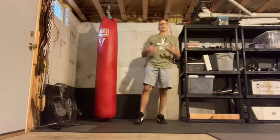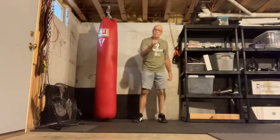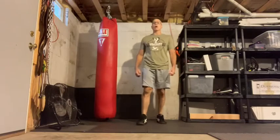You may never get normal range of motion back depending on how much hip wear you have. But the idea is, let's get back as much as we can and maybe prevent you from getting worse and thus needing to have that hip replaced. Especially if you're younger, right? You don't want to have that hip replaced if you're 40 years old. They do have an expiration date. So we're trying to get more life out of your hips.